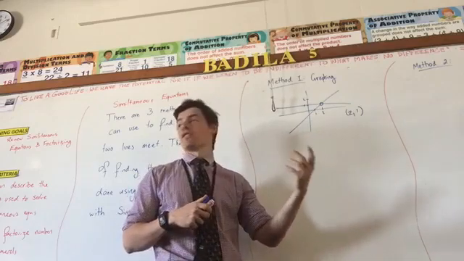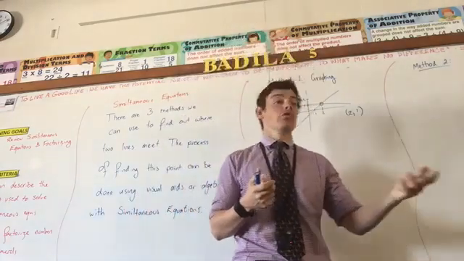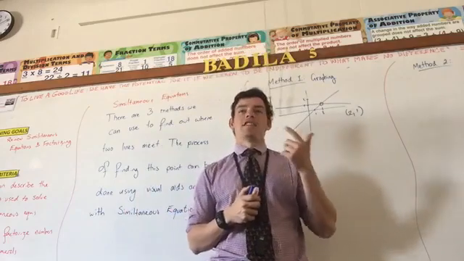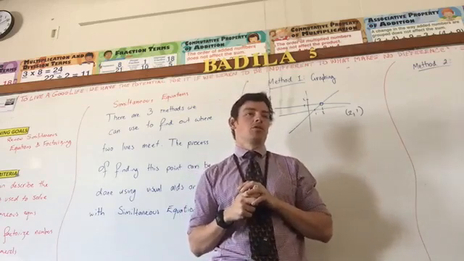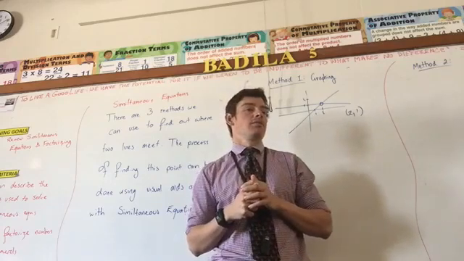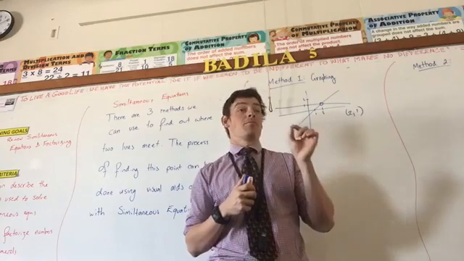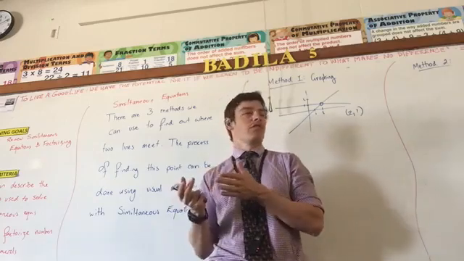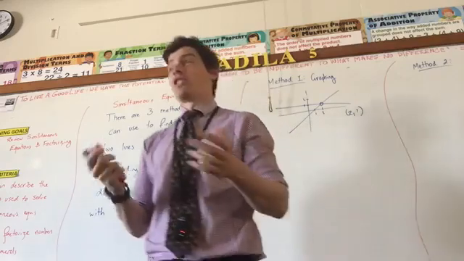So it's great when you've got the technology, and in year 11 and 12 there are times when you're going to have access to graphing calculators which will do that for you. But there's two exams on a year 12 paper, the Tech Active and the Tech Free. Simultaneous equations come up in both of those exams. So if you haven't got technology, what's the problem with this style? It doesn't work. You need an iPad to be precise, hey? Because when we draw two lines, are they exact? No. And how do we know when it's 1.334 versus 1.332? Desmos. But if we haven't got Desmos, we haven't got that tool, correct?